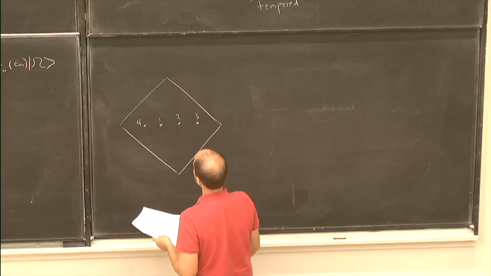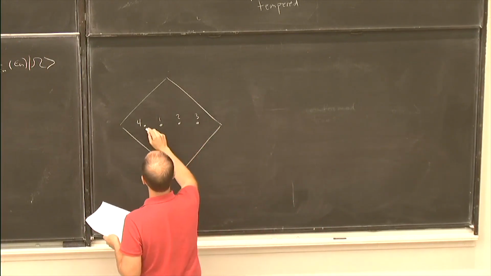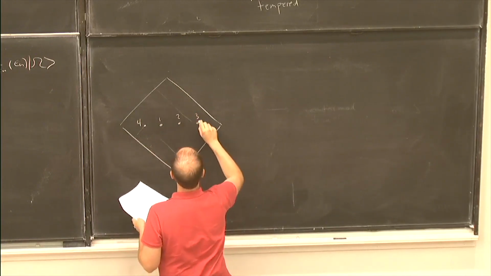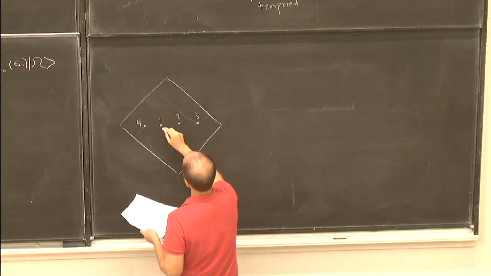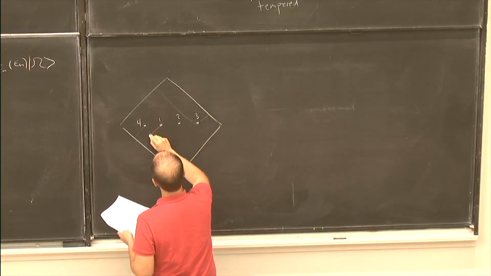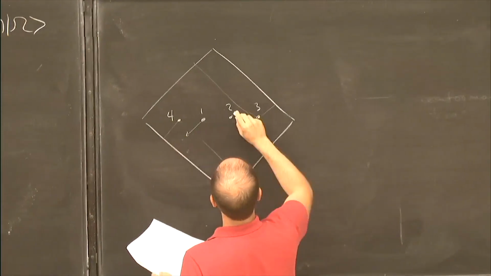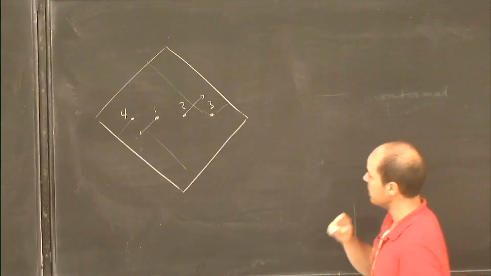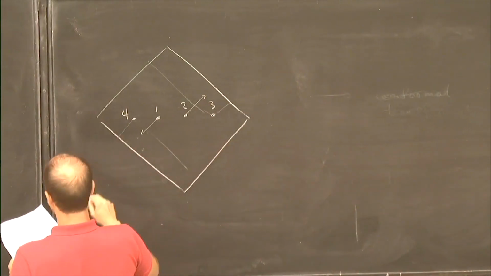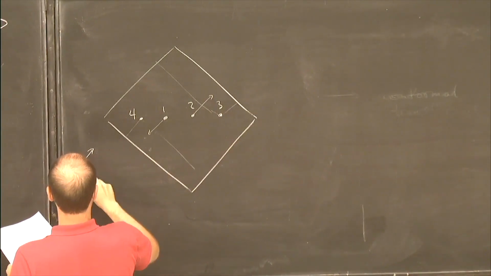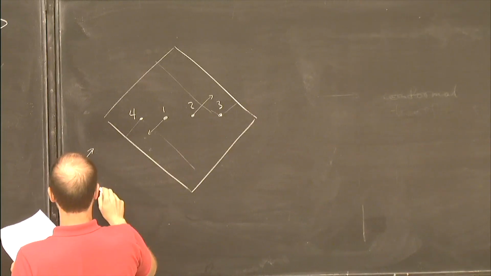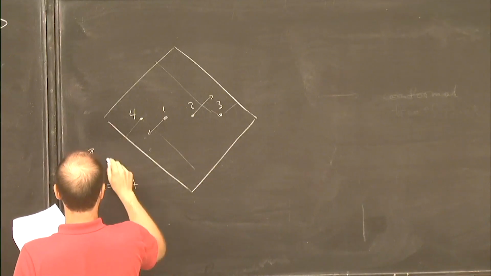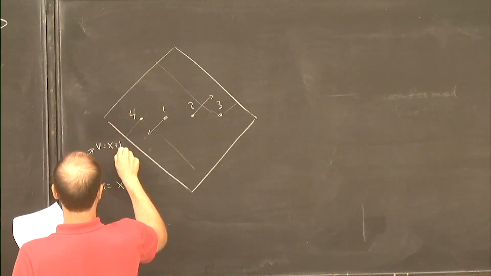We want to get into a region where 1 is in the past of 4 and 2 is in the future of 3. So here I'm drawing the light cones of 4 and 3. We're going to take 1 and move it that way into this Lorentzian region, and take 2 and move it that way into this Lorentzian region. I'll use light cone coordinates. So this direction is u, which is x minus t, and this direction is v, which is x plus t.